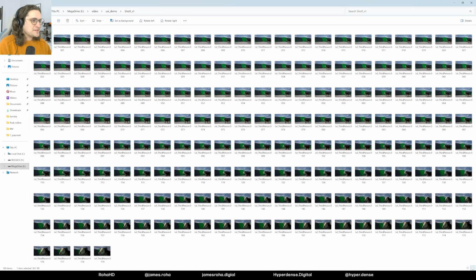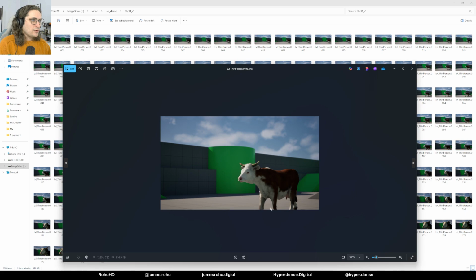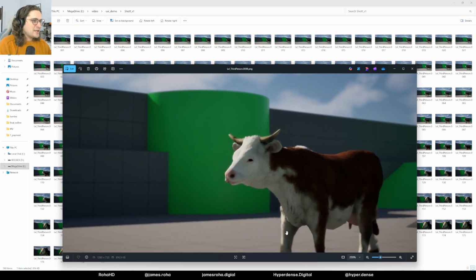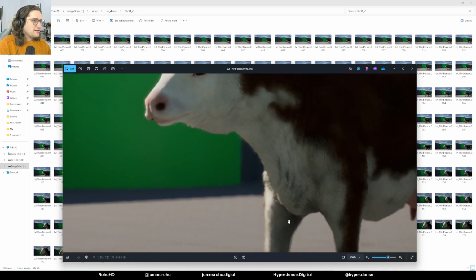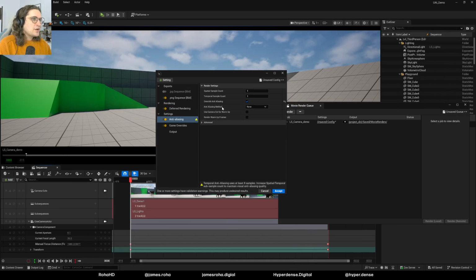Anti-aliasing is essentially a software algorithm that is going to be smoothing the jagged edges of meshes and geometry from a render. If you turn this on, it will help it be smoother. This is really essential when you have foliage in your renders.